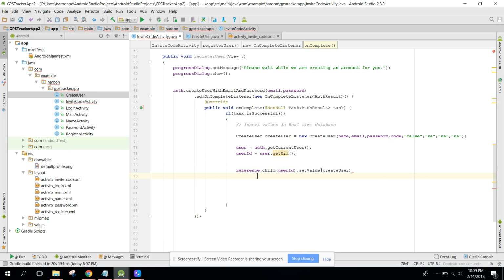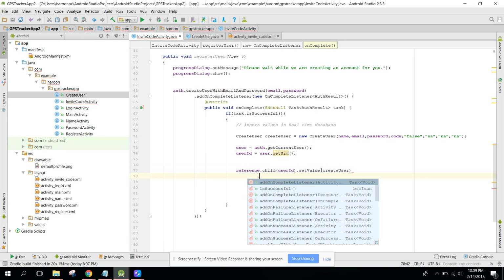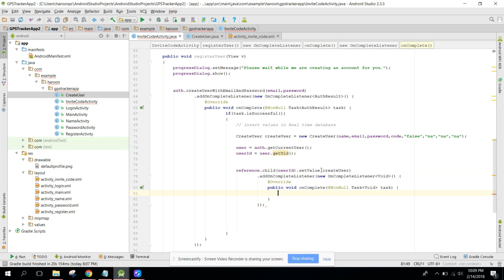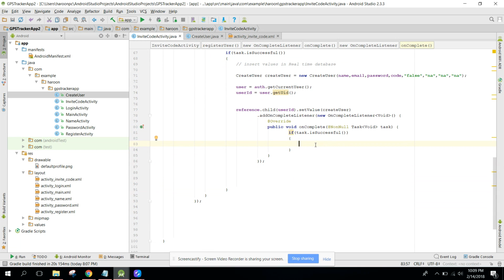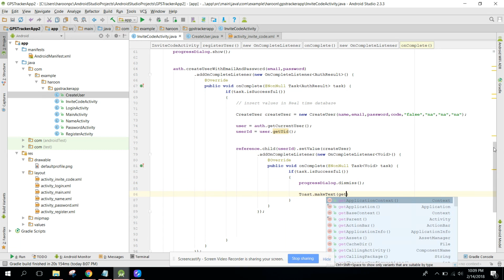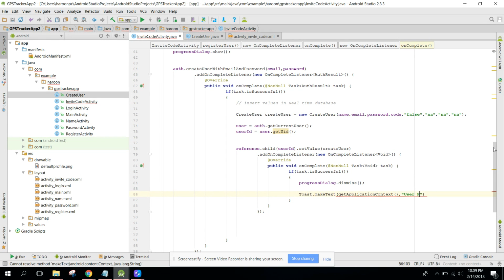And to check if the values are inserted successfully or not, we can add an on complete listener, new on complete listener. In here we can check if task is successful. So first of all let's remove the dialog. We can say progress dialog dot dismiss, and let's print a message: user registered successfully.